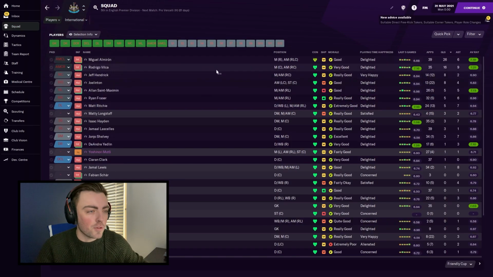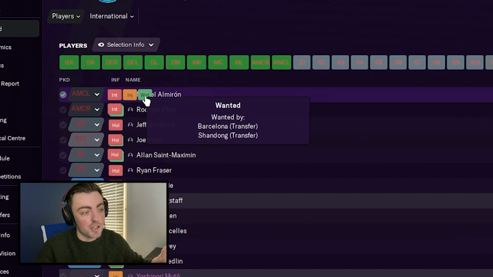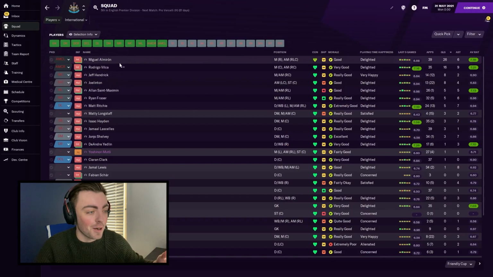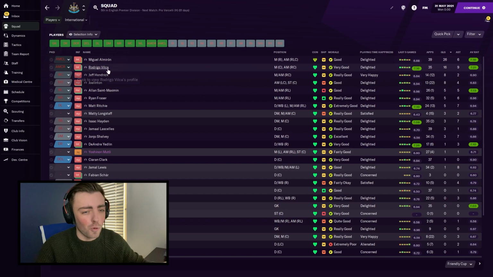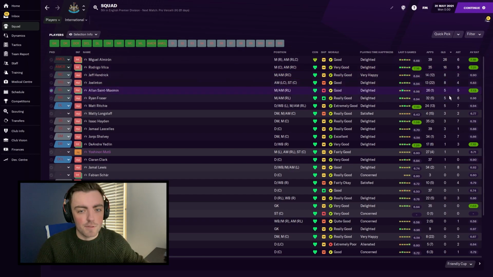Having a look at any standout performers for Newcastle, Miguel Almirón has done amazingly with 26 goals and 6 assists. I'm assuming he's wanted by someone now. Barcelona and Shandong, so he's playing very well in the formation. Rodrigo Vilca, of all players, I've said of all players a few times, but of all players, Rodrigo Vilca, 16 goals and 9 assists. And Jeff Hendrick and Joelinton have both got 8 goals each. Then Allan Saint-Maximin has 5 goals and 5 assists.